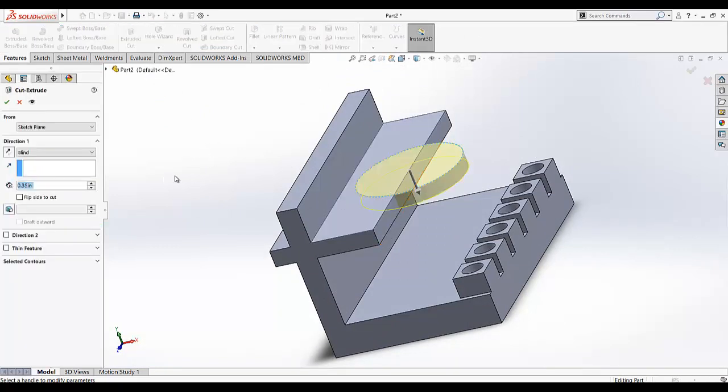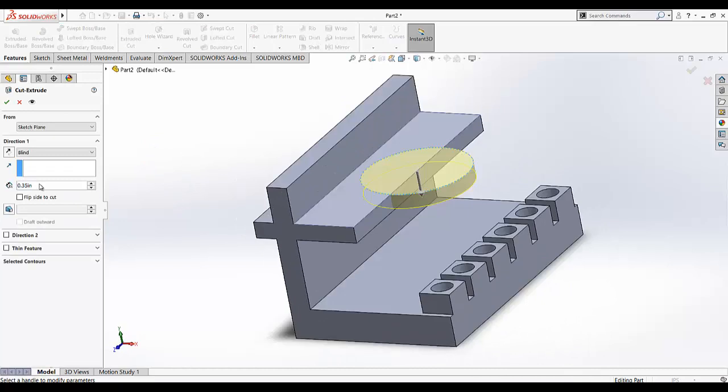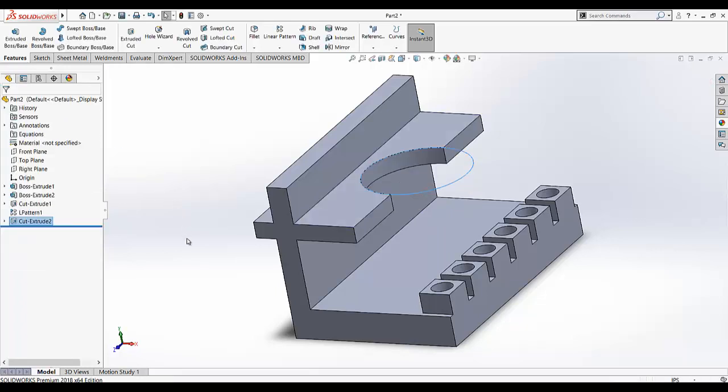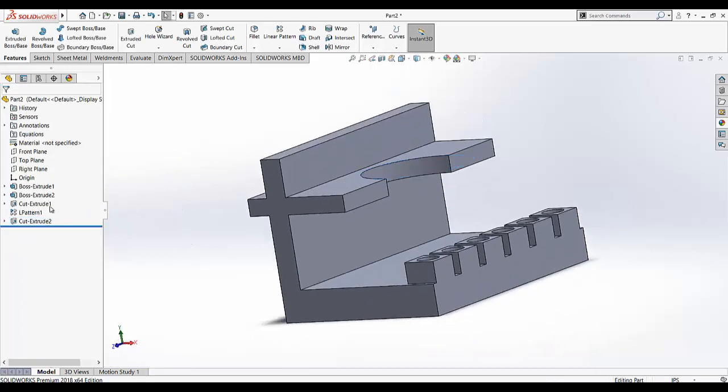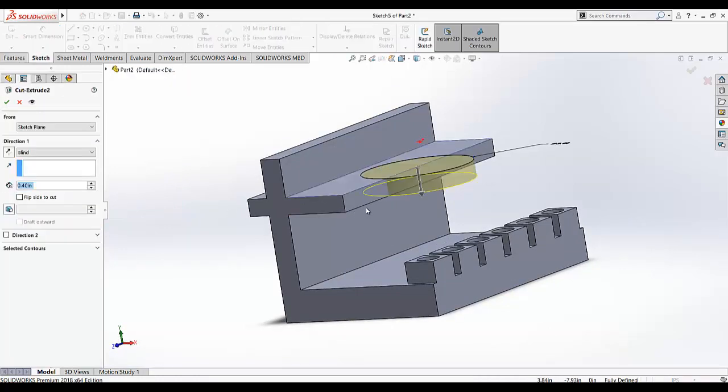for that. So for the depth of that cut we needed to select the height of this edge, so this is given as 0.4. We can click OK and we can make that cut. And if you forget the dimension for this edge and you wanted to cut from here to here, you can also do an up to surface.